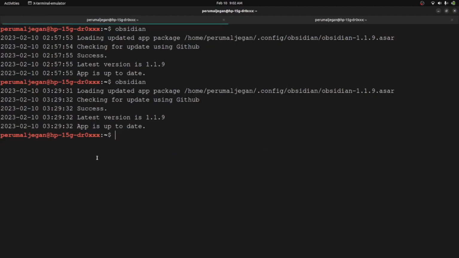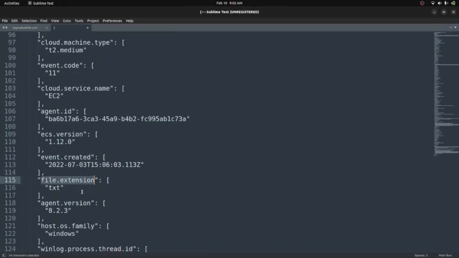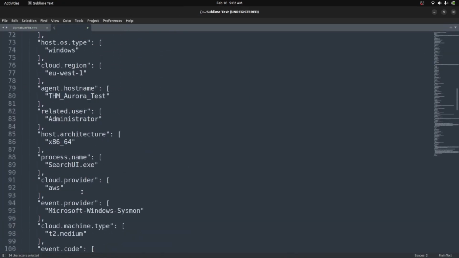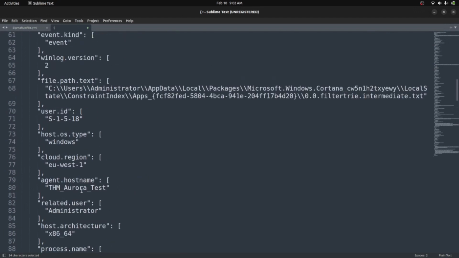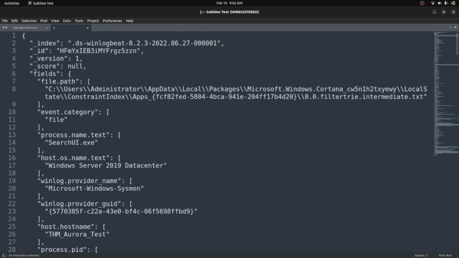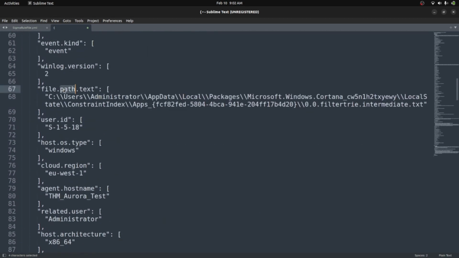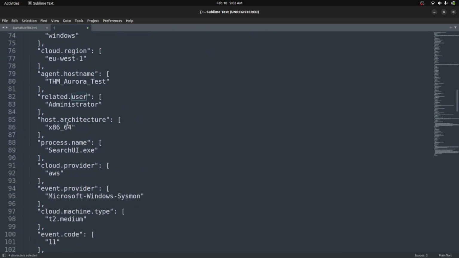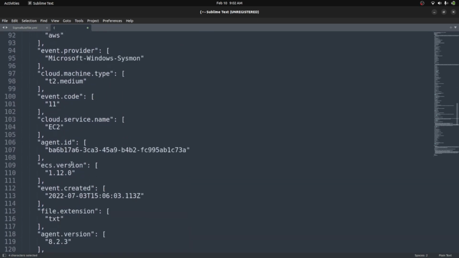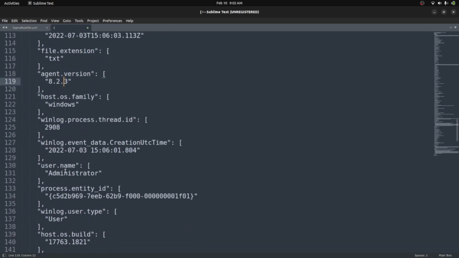All right, now the next one, file extension is mentioned, and what about the next thing? File path. So the file path is lengthy. I already have the file path field, event creation, file extension.